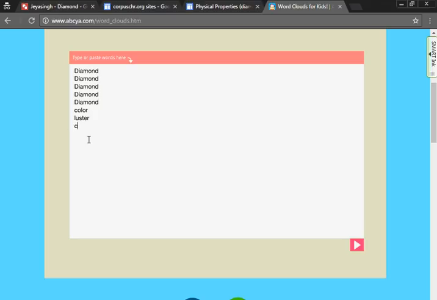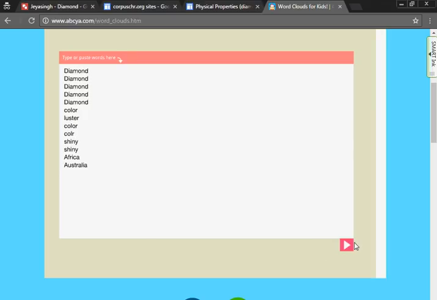So if you want to have the color many times bigger, then you have to type it many times. These words are not accurate. I'm just doing it for the sake of showing it to you. And once you have all your information here, you click on the arrow.